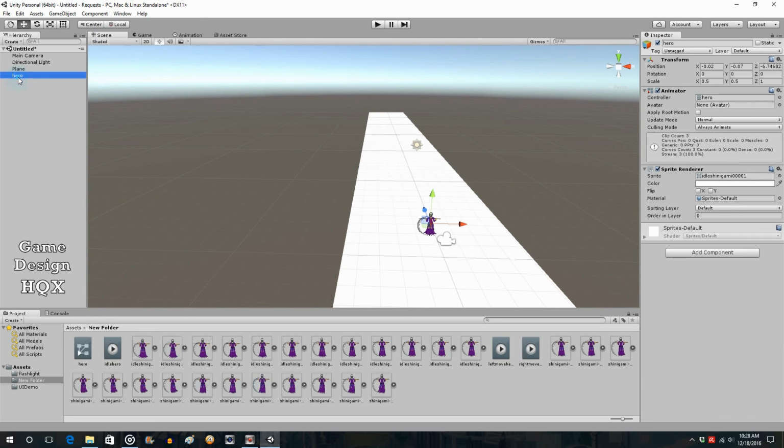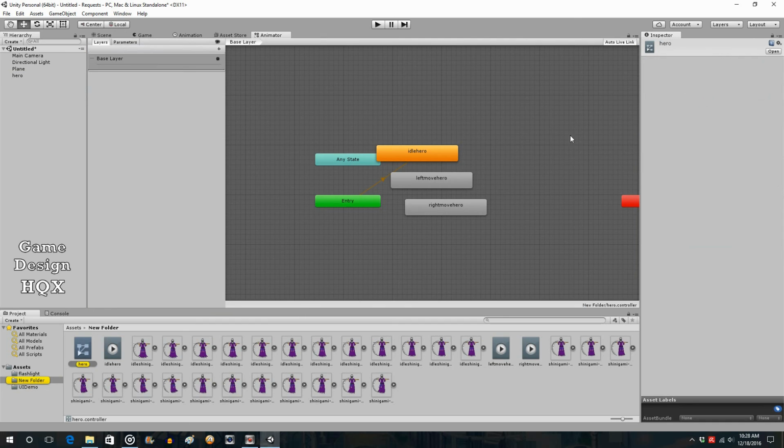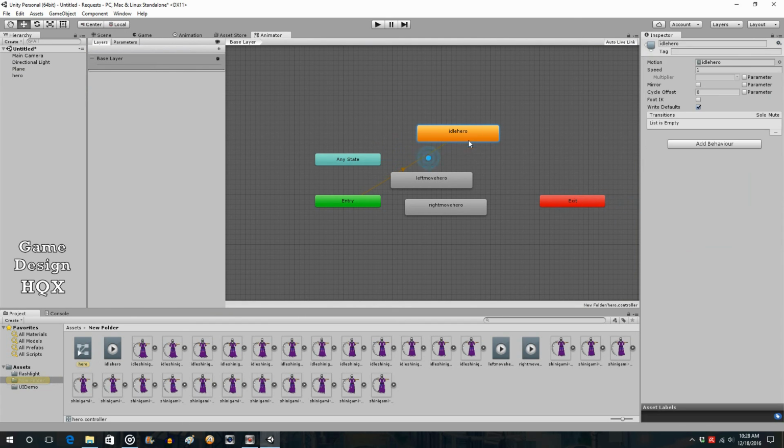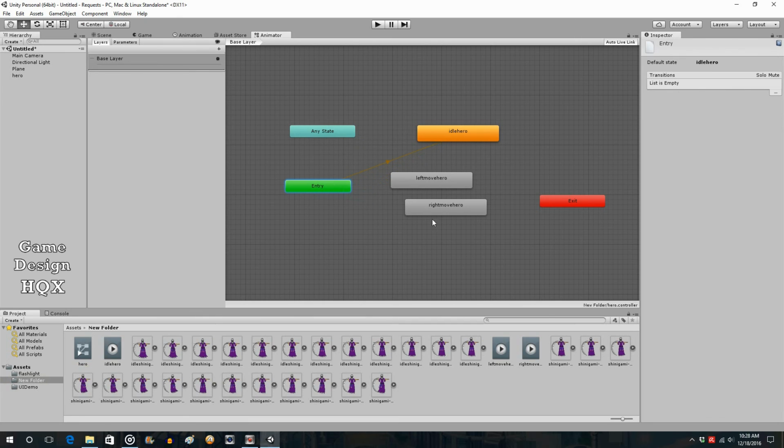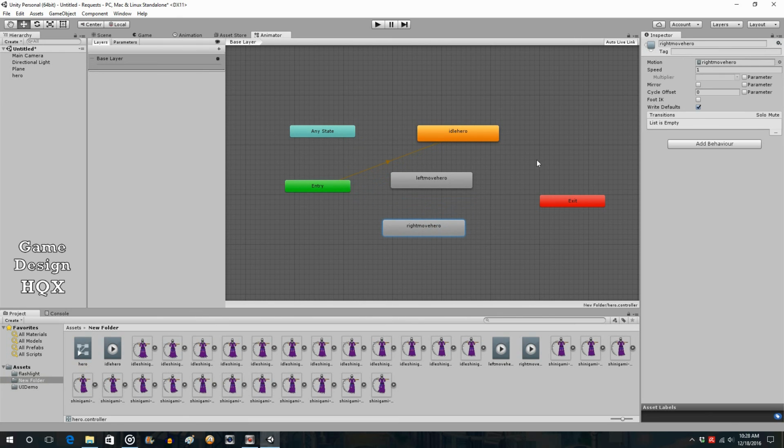So if you click on your hero, see Animator as opposed to Animation, double click on that, and now you see the various states. I still have mixed feelings about the way Unity deals with this, but this is what you've got. So see how it says idle hero, left move hero, right move hero? That's not a coincidence. Those are obviously representing the sequences we just created. Well, they're showing it like this because you don't need to see the individual frames. You just need to know which animation you're in, which one you're going to, which one you're coming from.